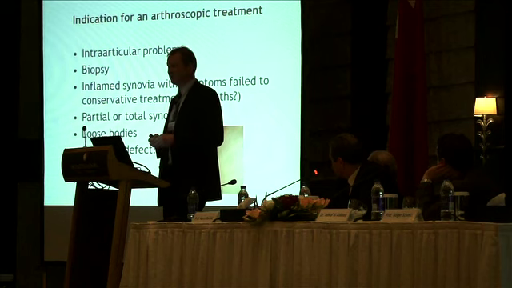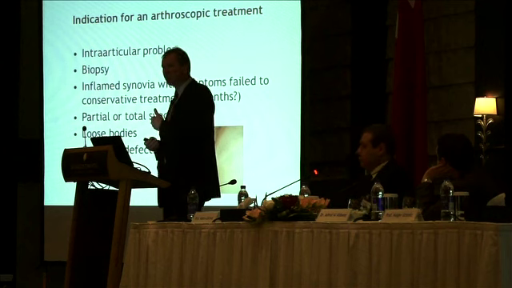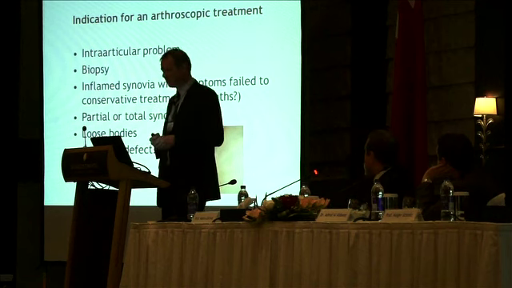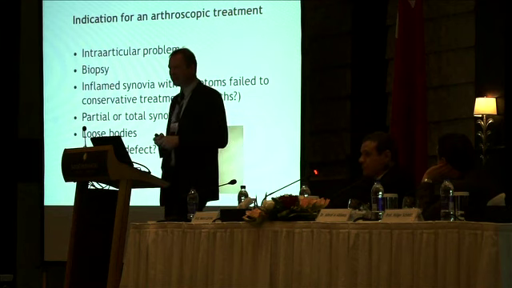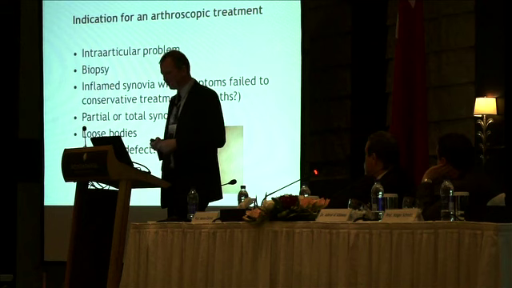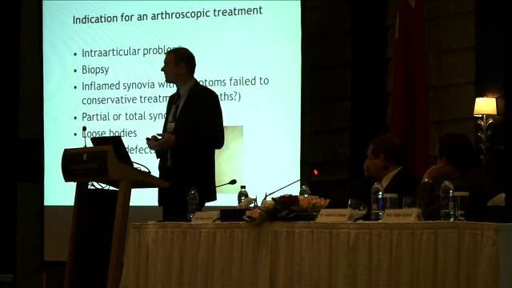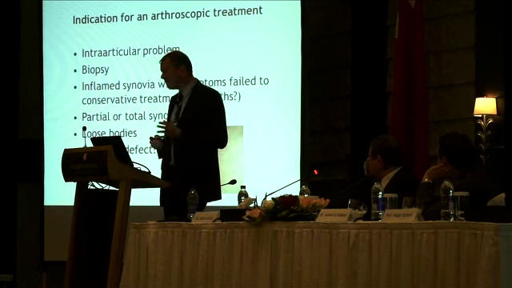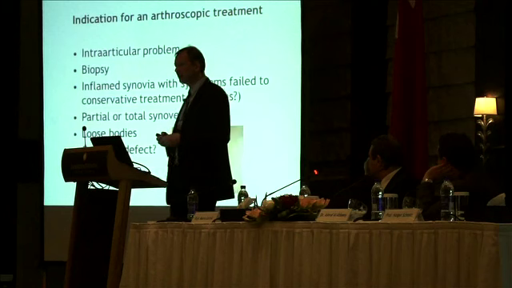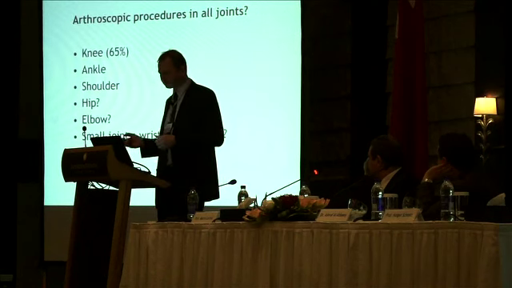But when should we do it? You see here 6 months. Is this the right moment, the right date? I don't know exactly, but I will show you some data later. What can we do? We can do a partial synovectomy. We can do a total synovectomy. We can remove the loose bodies. This is very easy. And maybe we can also repair some cartilage defects.